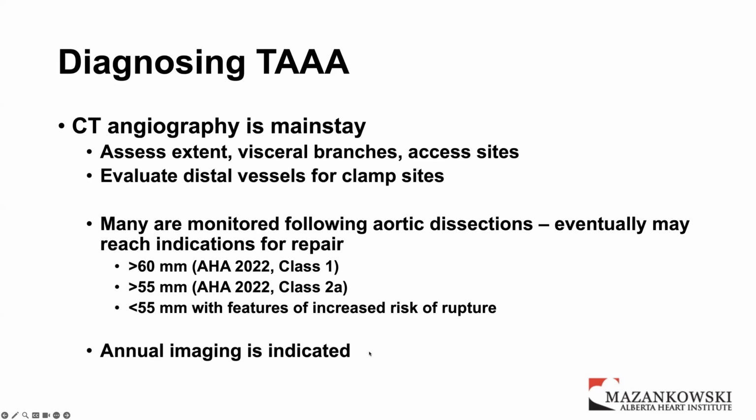We have size criteria. I have a lot fewer slides on sizing, but generally we are looking above 60 millimeters when we're talking about thoracoabdominal aortic aneurysms. I think you can, in the right patient with excellent anatomy and low risk of endovascular complications, consider greater than 55. And we do look at smaller sizes if we ever have concerns for increased risk of rupture or rapid growth. I agree with that point that Dr. Fortin had, where if a patient's growing 3 millimeters a year for 2 years, but they go from 41 to 47, I'm not sure. I wouldn't rush in and say, oh, this person now has a rapid growth indication.